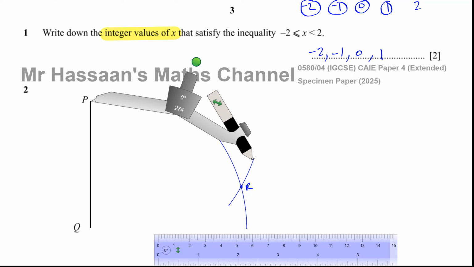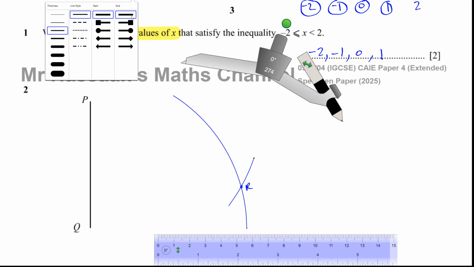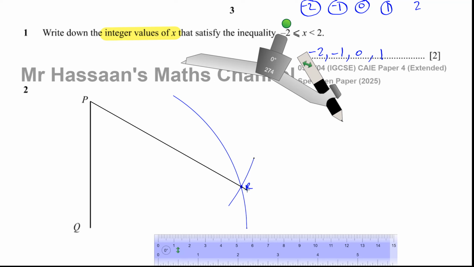So that's how you construct these triangles when you're given all three sides. You draw one of the sides which is already drawn for us, and then for example, QR is 10 centimeters, so you make an arc 10 centimeters. And then you know that PR is 11 centimeters, so you make an arc 11 centimeters. Where the two arcs intersect is where the third point, the vertex of the triangle, is going to be. And then you simply join those points together. You always leave your construction arcs there. All right, so that's the point R.